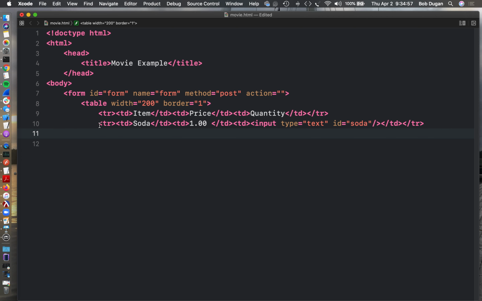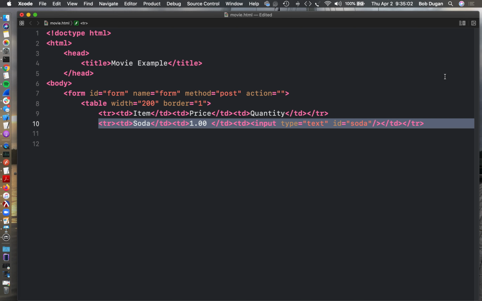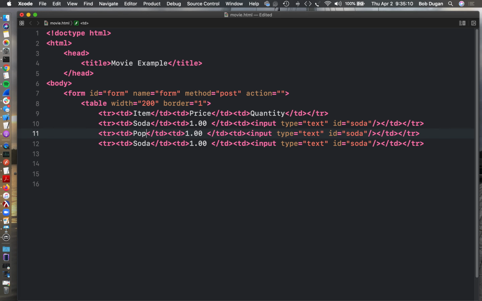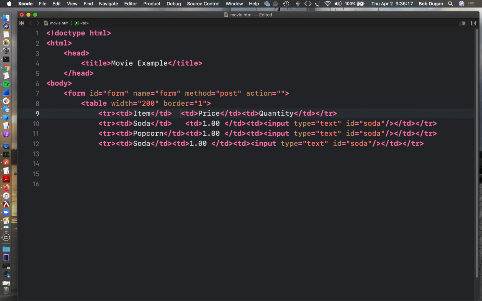All right, now I could just do some more typing, but I'm just going to do cut and paste here. So we're going to have a row for soda, we have a row for popcorn, and we have a row for movie. So this is popcorn. I like it when things line up. So I'm going to make it line up here. And movie.